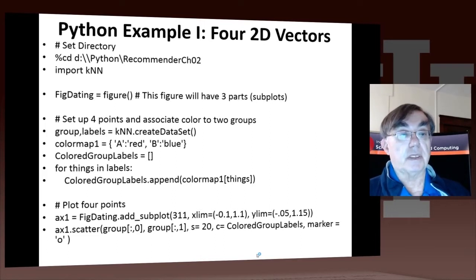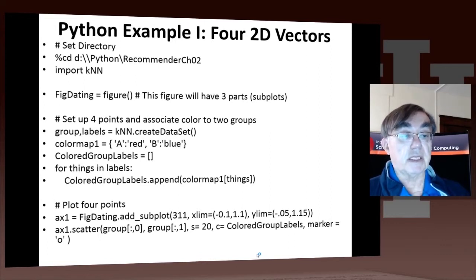It's for me on the D disk in the directory python/recommender chapter 2. Then we have the import command for knn file. We set up a figure. This figure will actually have three subplots, as you'll soon see. The first command, which is invoking this create dataset function we already went through, defines group and labels.